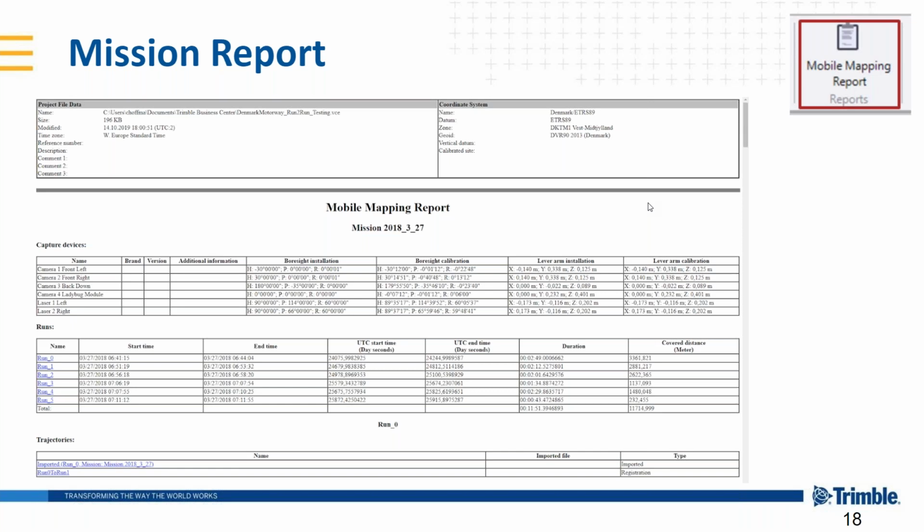Other than that, it's all presented: all the different calibration, run-to-run registration, and some other statistics, or pretty much all the statistics we can think about that is necessary for quality control and also for reporting to an end customer who always, of course, wants to get an understanding of the work that has been done.